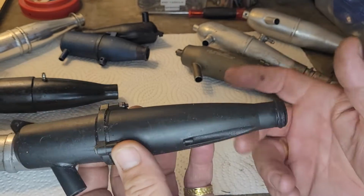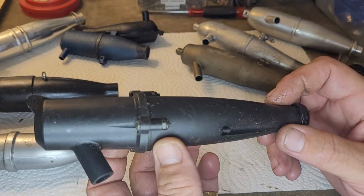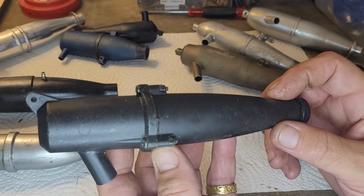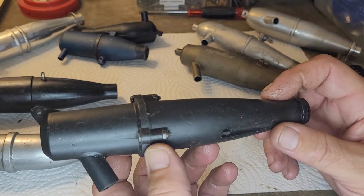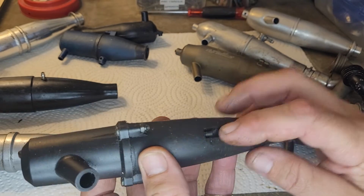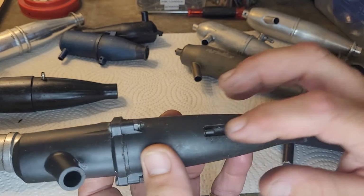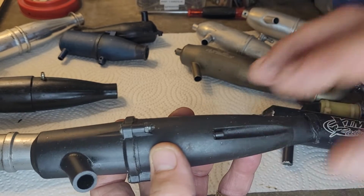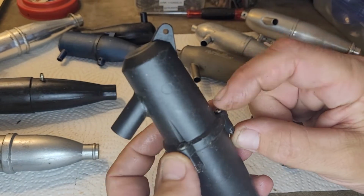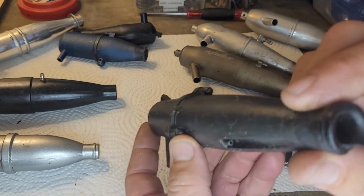And then we have our hated first gen Savage stock pipe. The old plastic with the pressure fitting molded into that crease right there. 3 screws to take it apart.